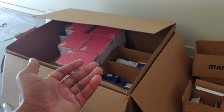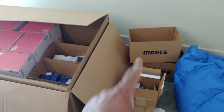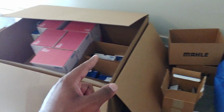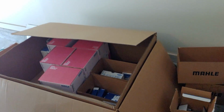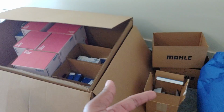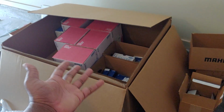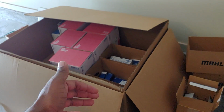So if you gotta buy an in-frame kit, understand that the rods and mains for the bottom part of the engine come in the in-frame kit. So in my opinion, it doesn't make sense to do a bottom engine rebuild simply because when you do the top, they're gonna do the bottom anyway. So you might as well do the top and bottom, okay?